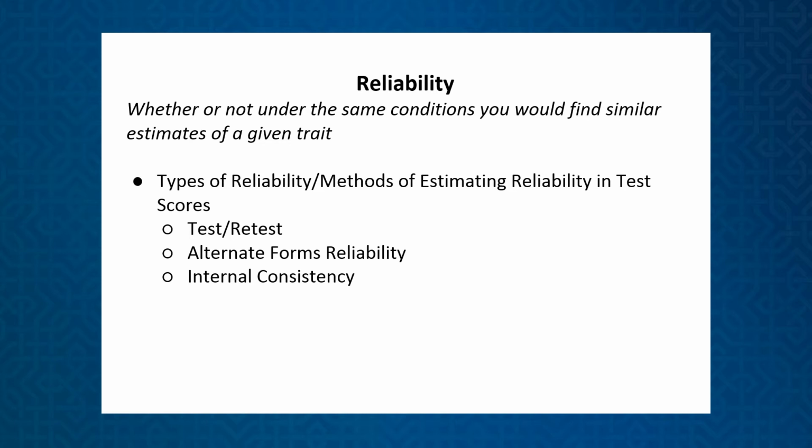Okay, so then when we think about the types of reliability, or at least methods of estimating the reliability of scores, we talk about test-retest. So this might be a situation where in an academic scenario, a person takes an exam like the SAT, and maybe they wait a day, they take it again. Well, those scores should be correlated, right, if you took a number of people that did this twice.